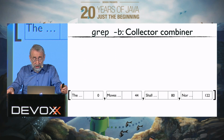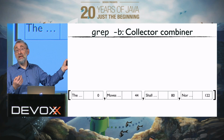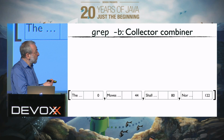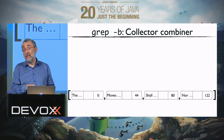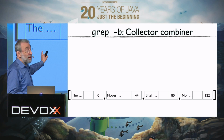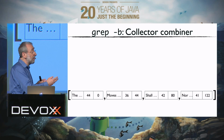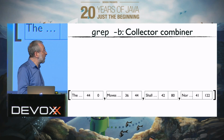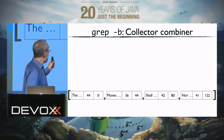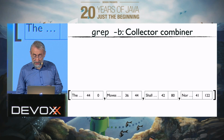So the idea is we want to end up with some kind of linear data structure, which is going to contain all the lines of the text. Within this linear data structure, each element could obviously contain the length of each line. That's not a problem because you can find that out very easily. But the question is, how are we going to... I've left a field blank here because what I want in that is the cumulative displacement. So if I could see how to make this thing, then I could see how to solve the problem. Because then if I process this linear data structure using pattern matching, I've got the displacement of each element already in there.